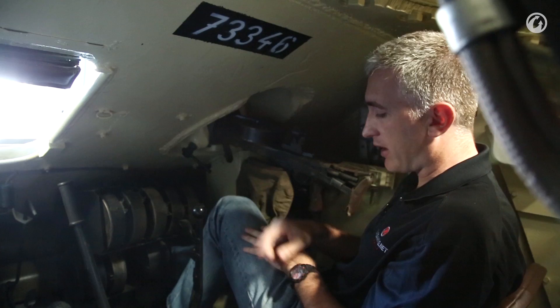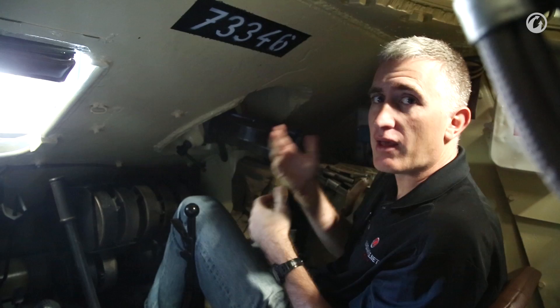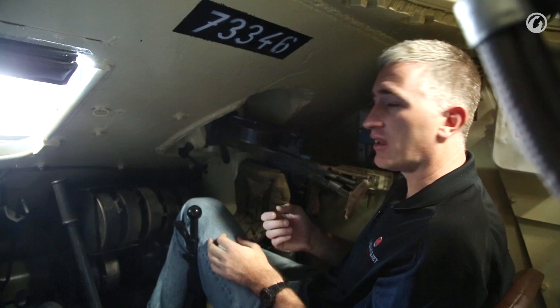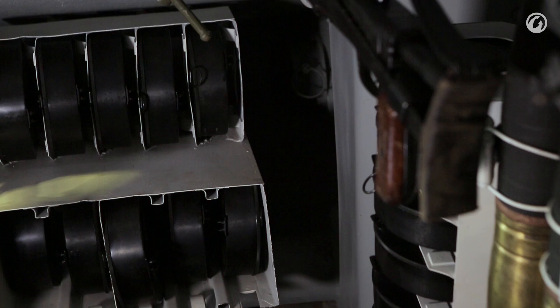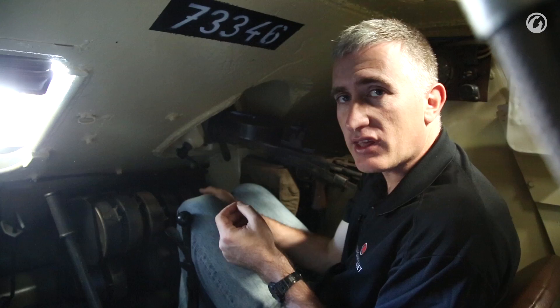The interior space is taken up rather heavily by the suspension units. This is the downside of the Christie design — in order to get that large range of travel, the large springs eat up a lot of internal volume, making the interior noticeably narrower than on other tanks. It's not entirely wasted though, as there are fuel tanks between the suspension struts and oil tanks at the back. In the far right corner you can see one of the locking systems for the idler wheel — to tension the track, you unlock it from inside, adjust tension on the outside, and lock it back.